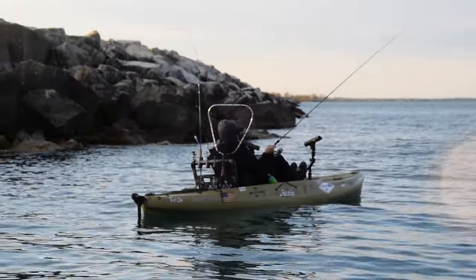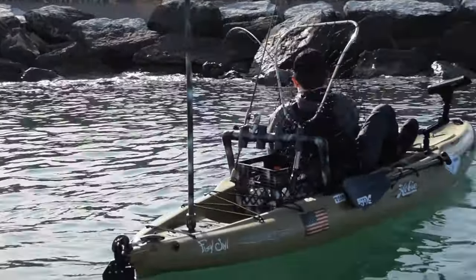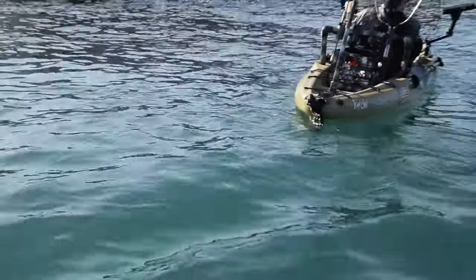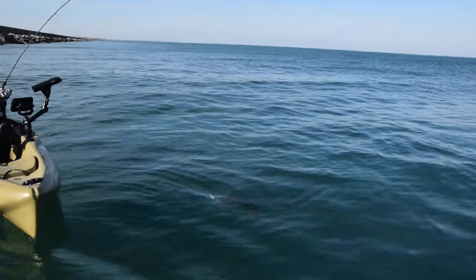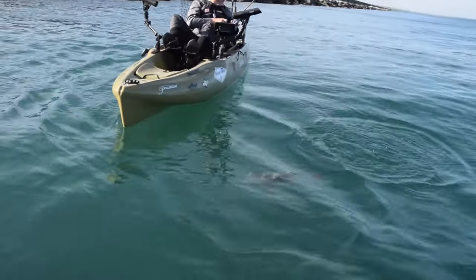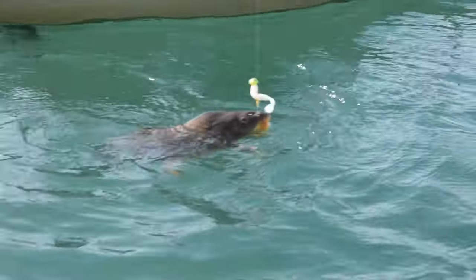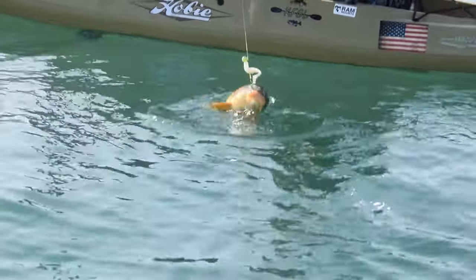Miss one? Mr. Carp! Why do we always catch those here? They're in here with the Lakers, huh? Oh my God, look at that tank of a carp. Here. Wow. That's a big carp. All right, let's measure it and take a picture.